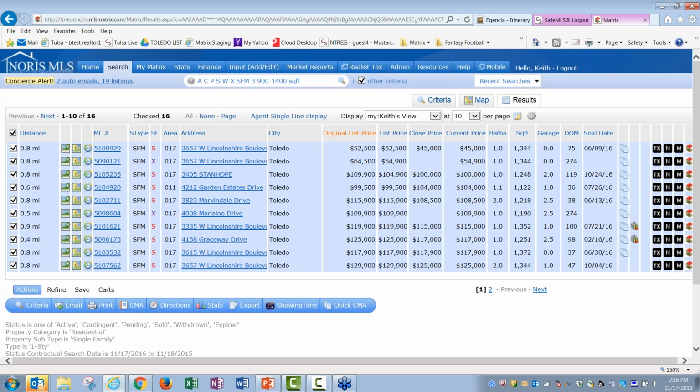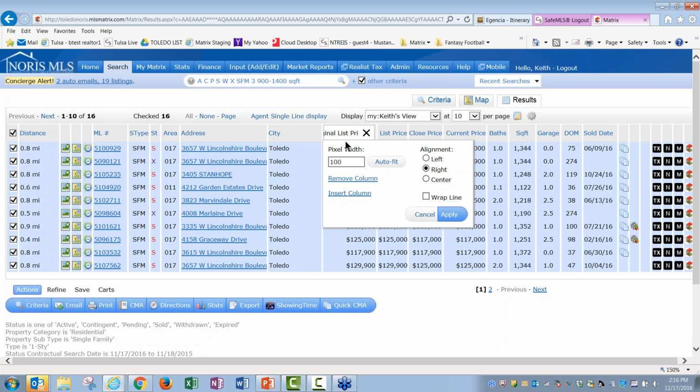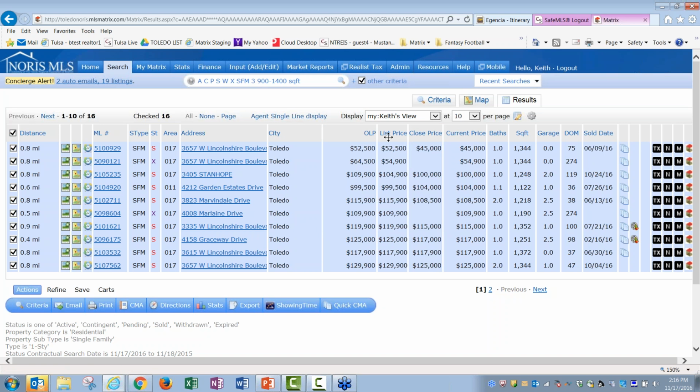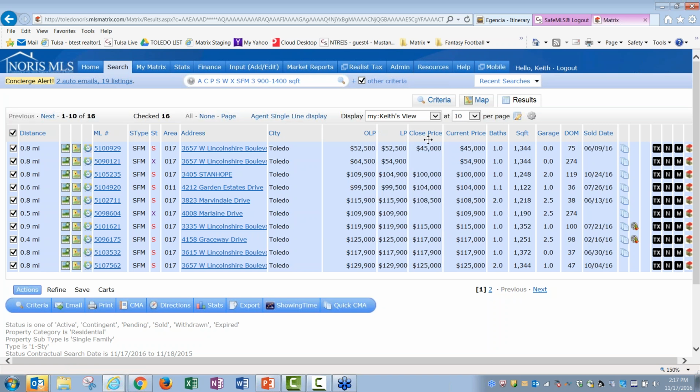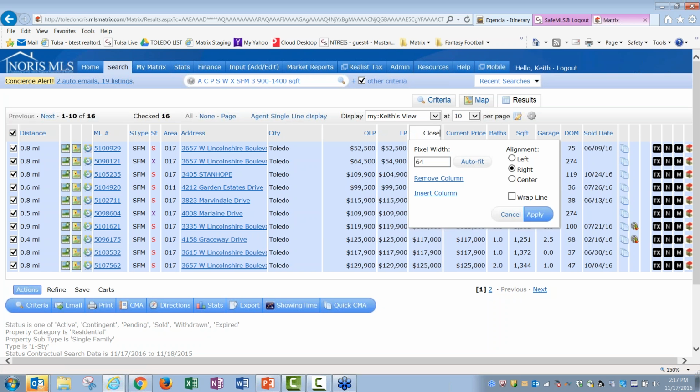And you can also, once you've got your grid columns up here, notice how original list price is kind of long. If I just click on this, I can rename these headers up here and call it OLP and apply it, and call this one maybe just LP. That way I can shorten them. And same thing up here, I can just do maybe SP for sold price.